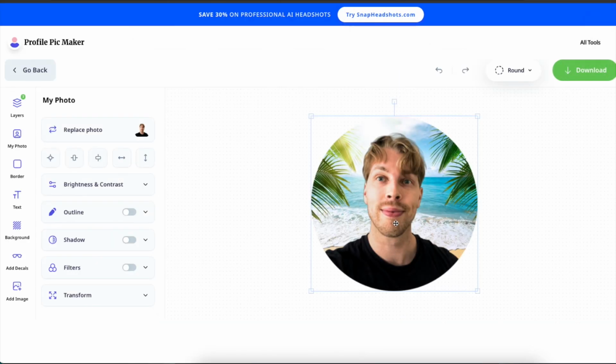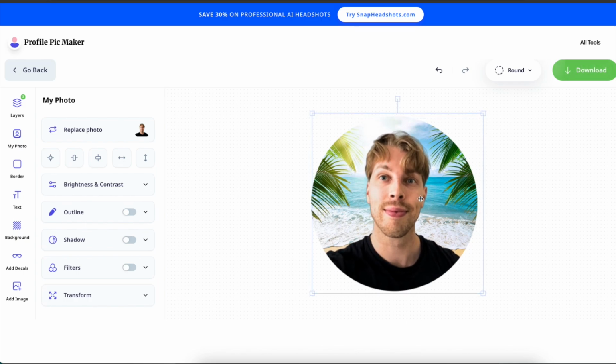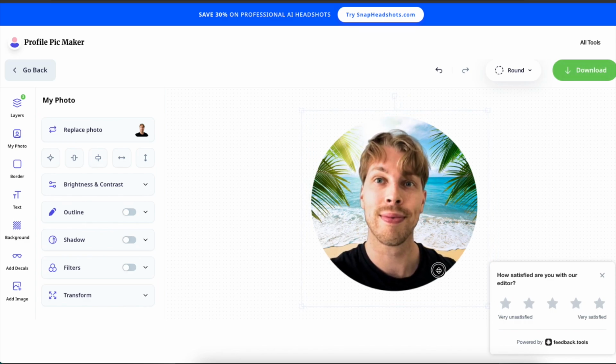And that's not all, because you can also customize these photos. So for instance, if you see that, okay, this looks otherwise cool, but that image of you is, for instance, too bright. So what you can do here is you can come here to the edit section and you can resize and adjust this picture to fit well into the background. So this is an easy trick. If you don't like these AI generated headshots, this is not creating anything else with AI, but the background is just changing that so your photo looks exactly like you still.